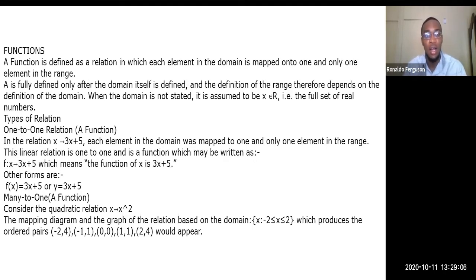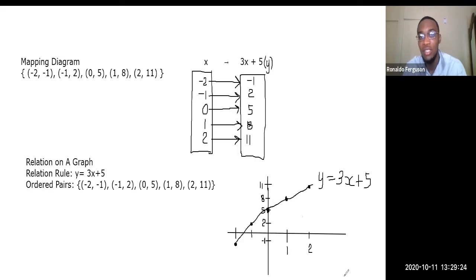So a function, as we just said, each element in the domain must map, right? And must map to just one thing in the range. So if you were to look at a mapping diagram, everything on the left-hand side must be going to something on the right-hand side. And it must be going to only one thing on the right-hand side, and then we can say it's a function. So from this example, y equals 3x plus 5, clearly we can see that this mapping diagram is a function based on our definition.